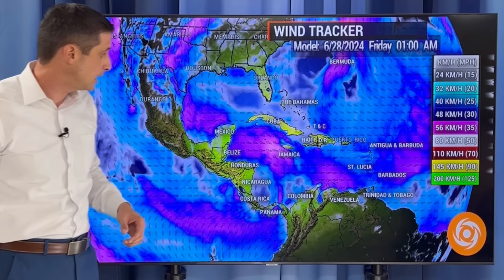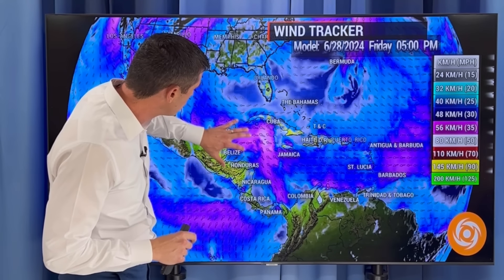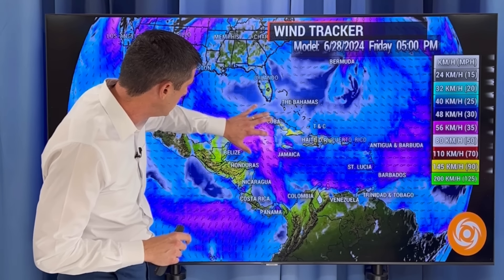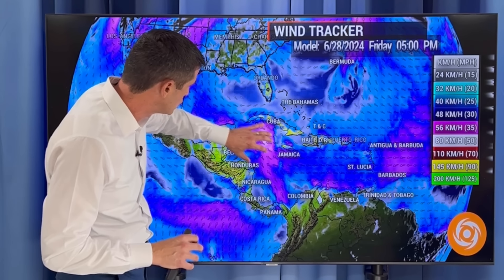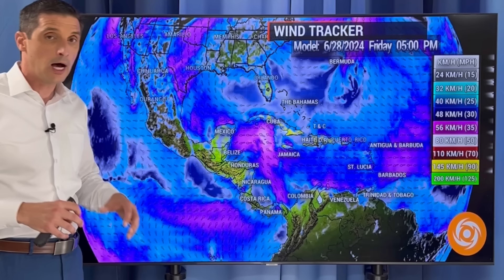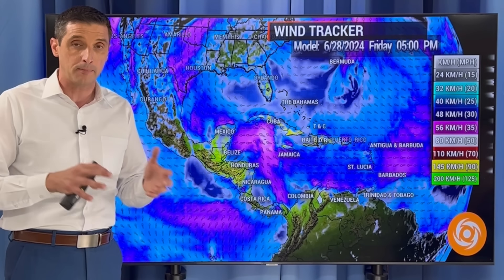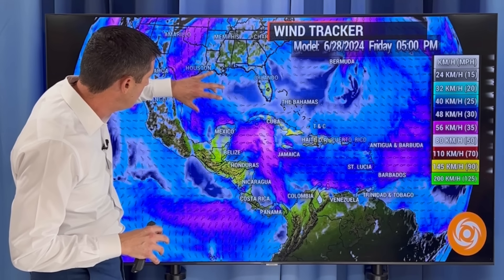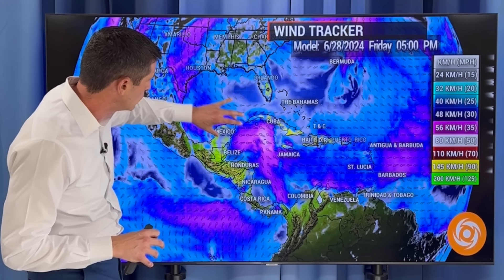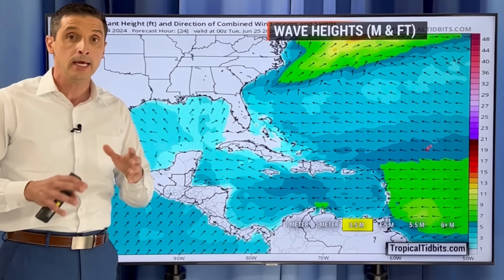Thank you for spreading this information around Jamaica. Nothing imminent, nothing alarming as of now — but by Friday, there could be a little circulation trying to develop in the western Caribbean. At least a surge of rain, could see a surge of some wind. The overall chance of a tropical storm developing is gradually growing, and whatever this area becomes would work its way back toward the Gulf as we head into the upcoming weekend.